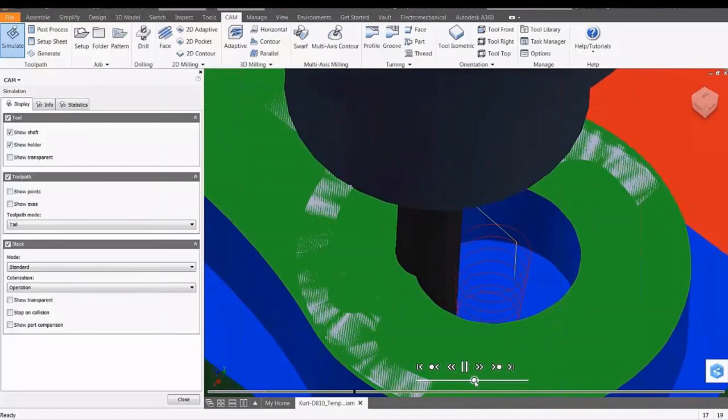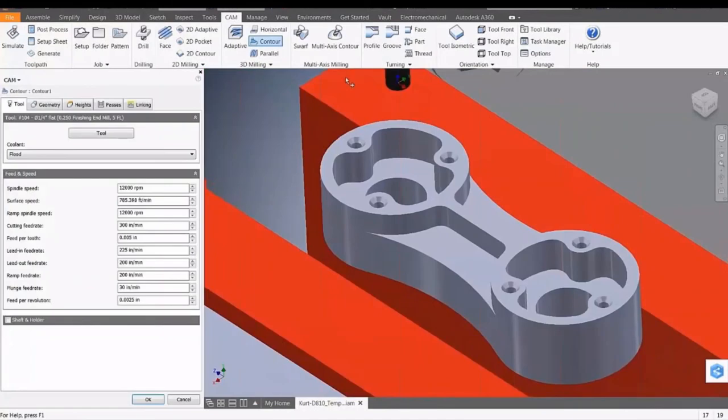Same thing with contour — I don't need to explain it, it connects to the component. Look at this — there we go. This is a toolpath. There's a lot of tools going in and out. There's a lot of stuff in there — we can modify this if you need to. You are in control of all the passes that we have.